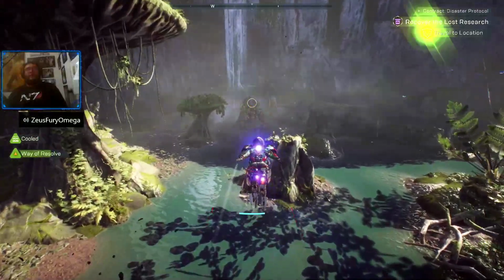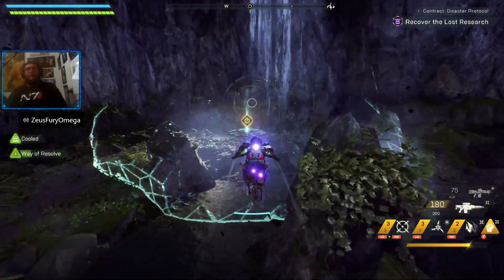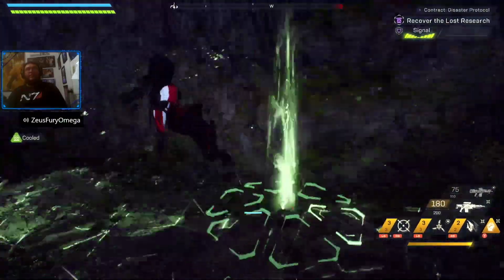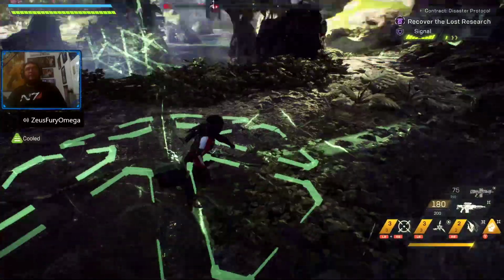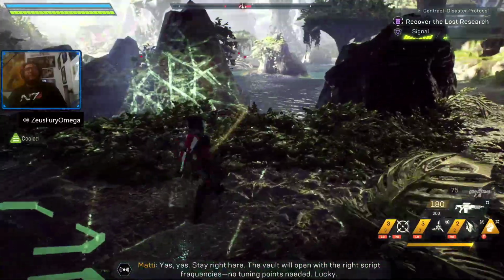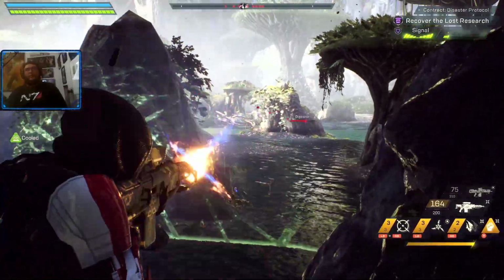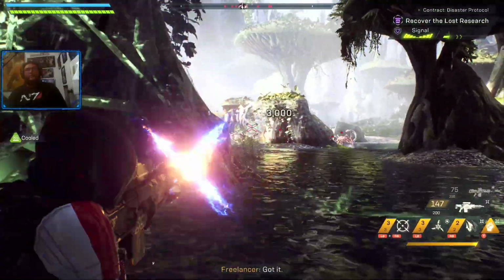Let's see what we got here. And it's a freaking hack. Yes, stay right here. The vault will open with the right script frequencies. No tuning points needed. Lucky. Got it.